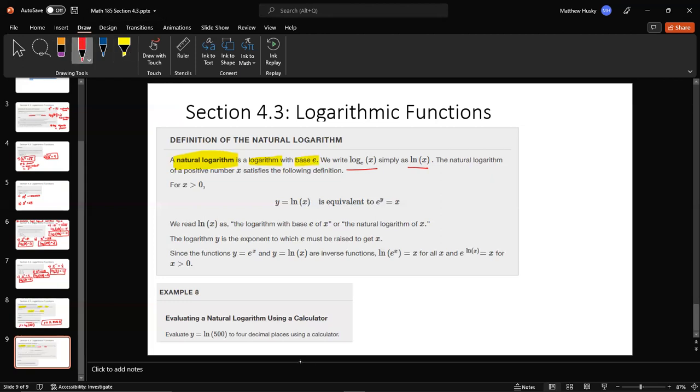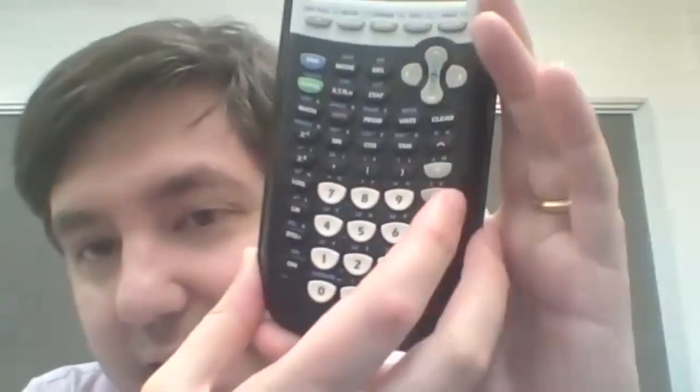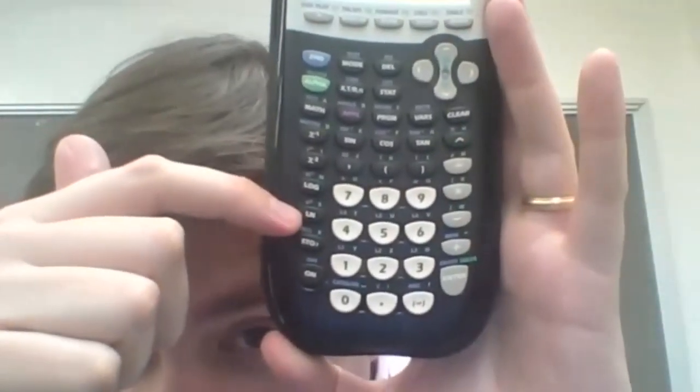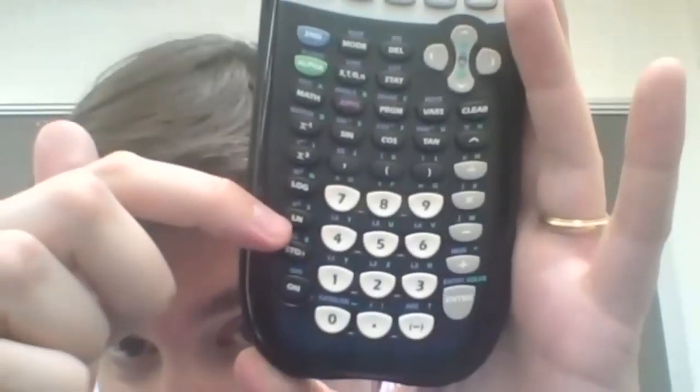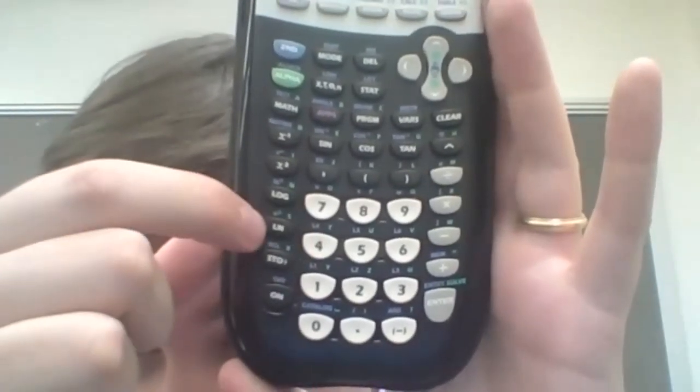So for this example, down here, when you have a test question like this, there's no reason why anyone should get this one wrong. They want 4 decimal places here. This should look familiar, and this is partly why e to the power that we were using earlier lives on the calculator with the ln key, because e to a power is the inverse of the natural logarithm. So there's the ln key right there, right next to the log. I've been jabbering so much, I've forgotten what number we're using. 500 is what it is.